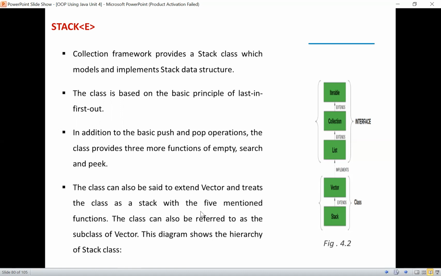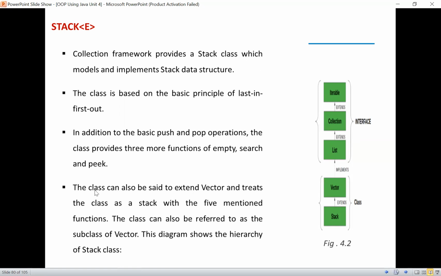Along with these basic operations, we also come across three more functions: empty, search, and peek. Search is just a general search: whatever element we want to find, it searches for that element in the stack.